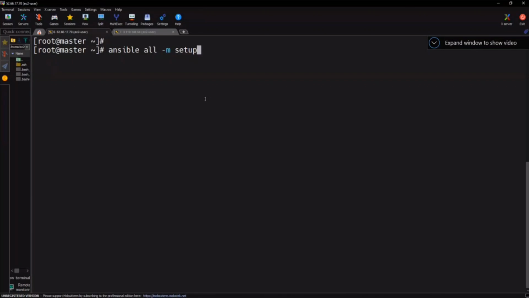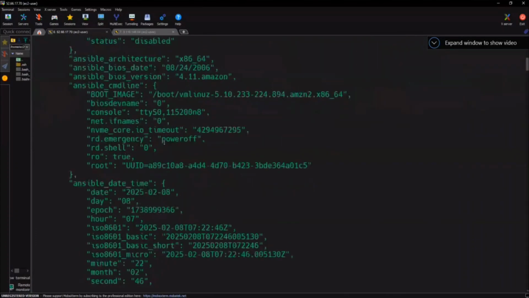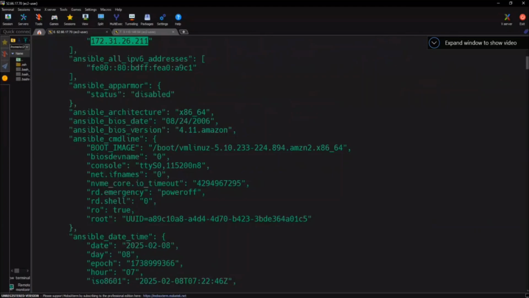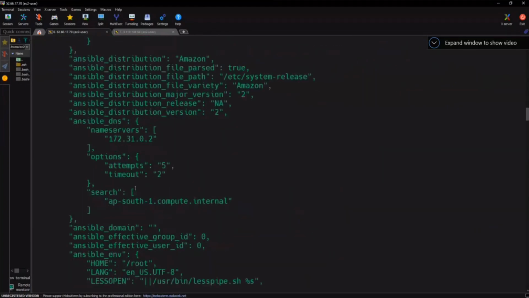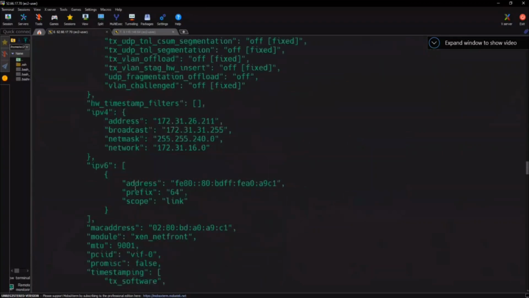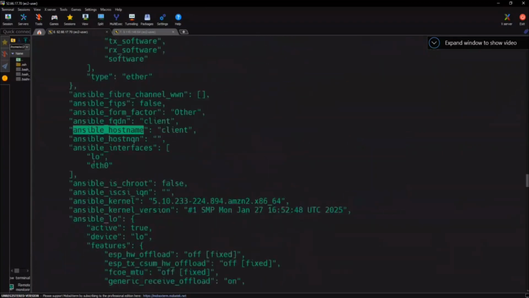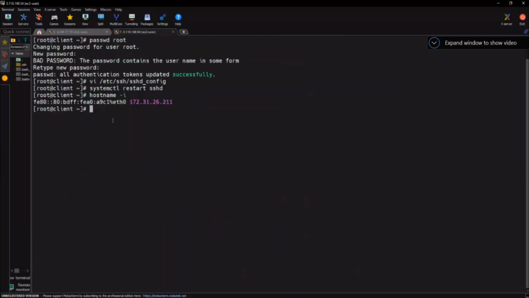You have the client machines, right? If you want to see the configurations of only one... Oh, this is such a big thing. Okay, do you see this? So ansible all IP address. So this is the IP address of our Ansible client or not? And if you want to see the BIOS version, the date of our client machine, and whichever details you want, the MAC address is there. Host name. This is interesting. What is it here? The host name you have given, client only, right? So if you go to the second, what's the host name?